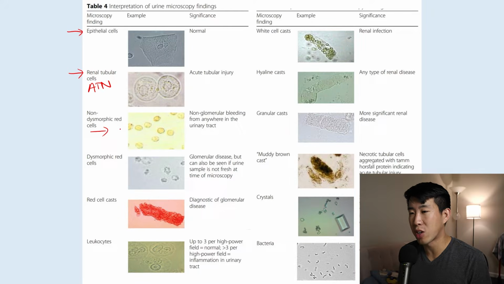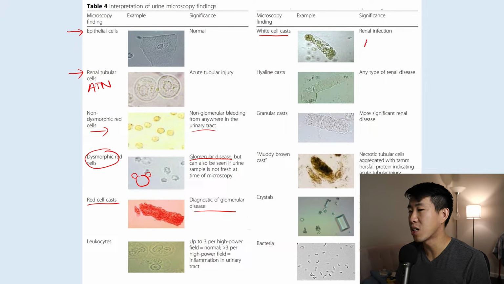You might see regular red blood cells, which could be anywhere in the urinary tract, right? So they could have a urinary tract infection, they could have a kidney stone that's causing this. But if you see dysmorphic red blood cells, and this picture is not very clear, but you may see a Mickey Mouse appearance where there are some blebs coming off, then you're really thinking about glomerulonephritis. Red blood cell casts, again, are going to be suggesting glomerular disease. White blood cells are not super specific because it can be any sign of inflammation in the urinary tract. But if you see white blood cell casts, this is really going to be suggesting acute interstitial nephritis to me.